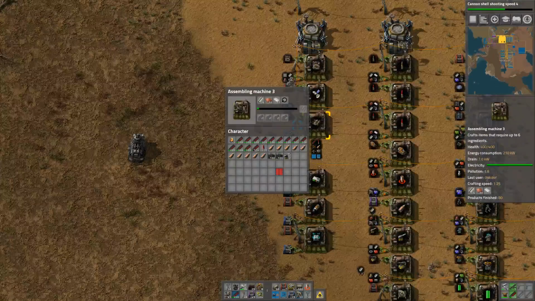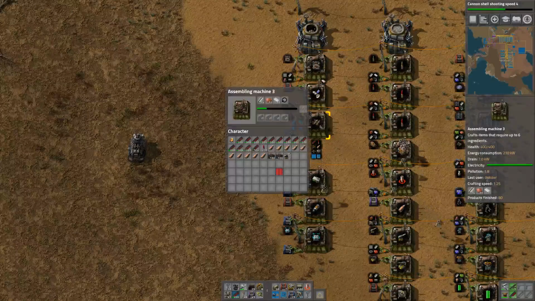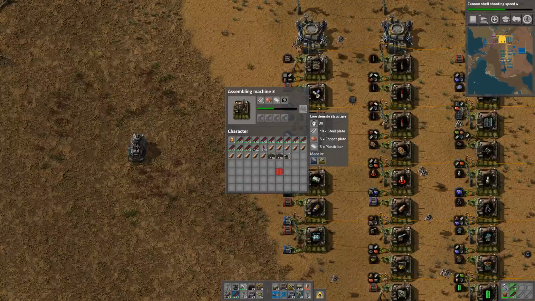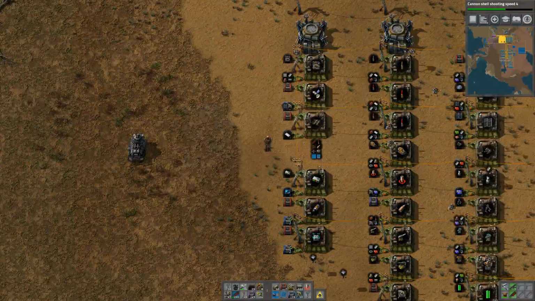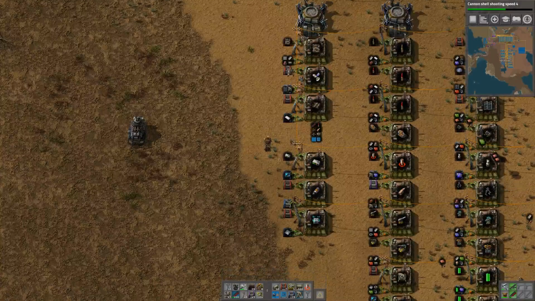This is making low density. I'm not quite sure what's holding that up. So it takes 30 seconds to make one. That's probably what the problem is. Oh, the low density is almost certainly then being picked up and used to make something else, like a satellite.